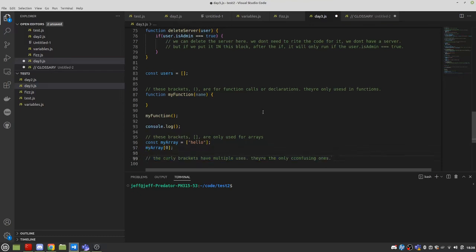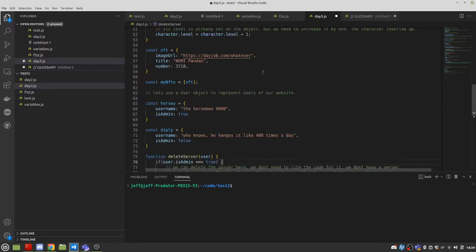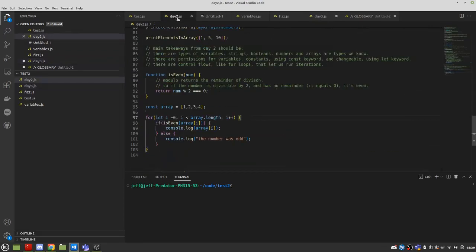Is it like rules for what they do, or is it just kind of...? Yeah, they enclose. It's actually quite complicated to explain without overwhelming people, which is why I gloss over it at the beginning. But it involves something called scoping. So when I go back to day 2, right?